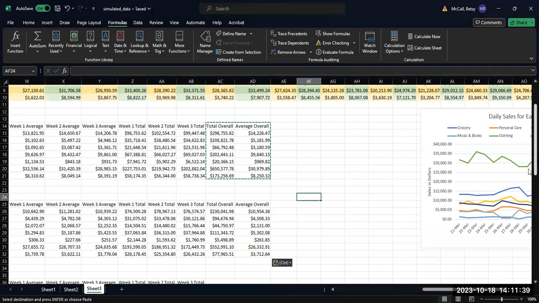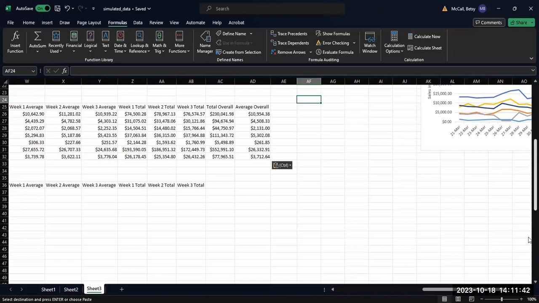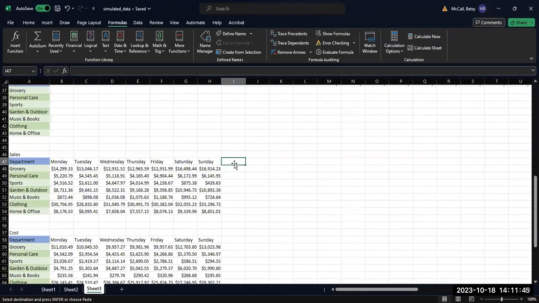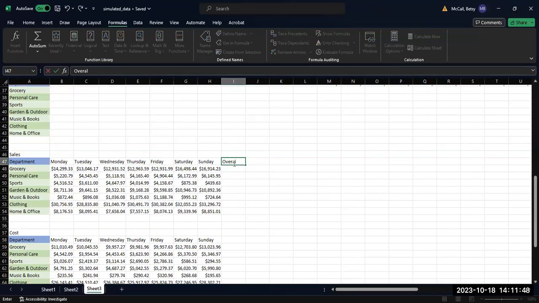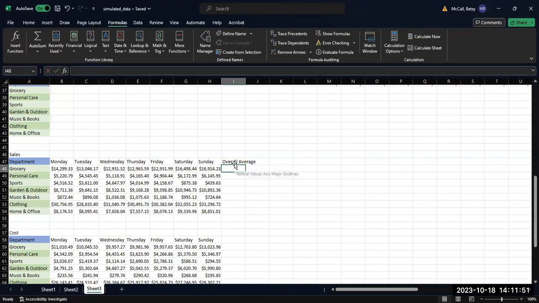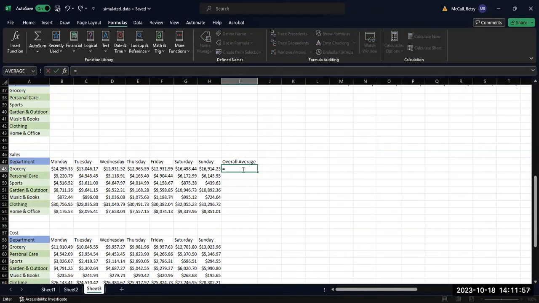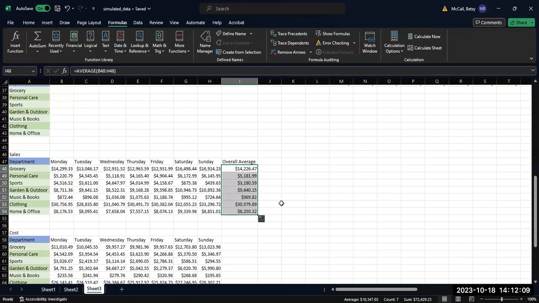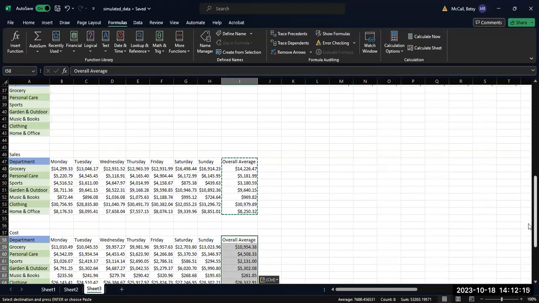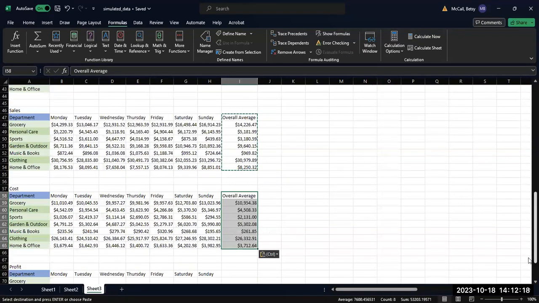Now, one other way that you can also calculate this is if you look at your day of the week averages, you can also calculate overall averages. Now, you can't calculate totals from here, but you can calculate your overall averages from the daily averages. And that is because they're all averaging the same number of days. If they were averaging different numbers of days, this wouldn't work. But you will get the same values here that we got from our other calculations. And same for the costs. So there's like 4 ways to calculate the overall averages.